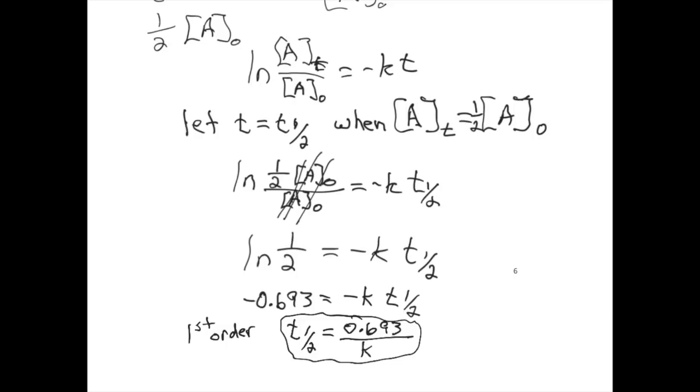In fact, I've never used the half-life expressions for zero order or second order because they really don't give me any information, because everything depends on what your starting concentration is. In other words, the half-life is not constant. But half-life is constant, in other words it doesn't change, at a given temperature anyway. So half-life is constant for first order reactions. And that's pretty useful.